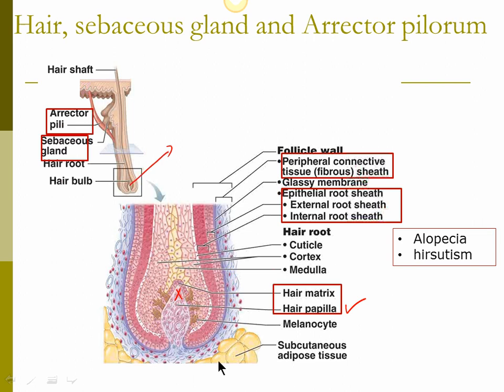So this is called the dermal root sheath. This is called the epidermal root sheath. You don't have to worry yourself about something called the glassy membrane, which is the area between the dermal and the epidermal root sheath, just a different zone separating the two. Here you can see this part is the medulla, and this area here is the cortex, and on the outside, this white line would be the cuticle. This papilla is important because this is the area where you have blood vessels which will supply this part of the hair.